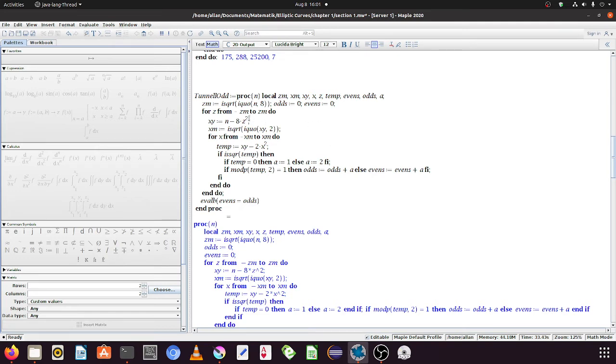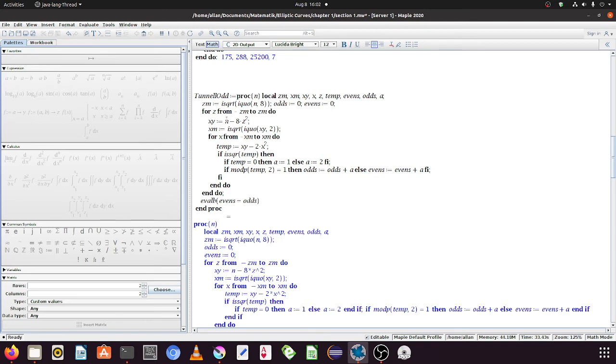Well, it's very simple. The one giving the strongest condition is 8z. So we start by finding out what it can be at most. So we divide n by 8 with integer division, and then we take the integer square root, and that gives a bound for z. And then we let z go from minus to plus. I find that easier than just going from 0 to the bound and then finding out how to count it. That was a little complicated for me.